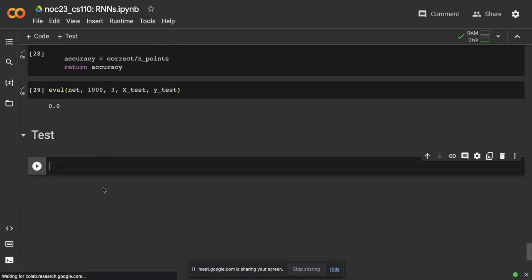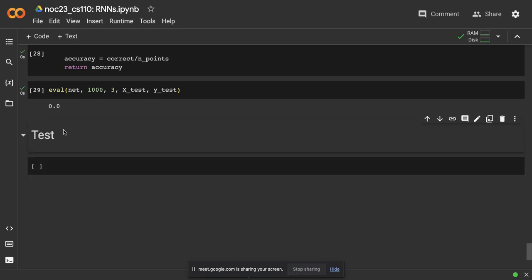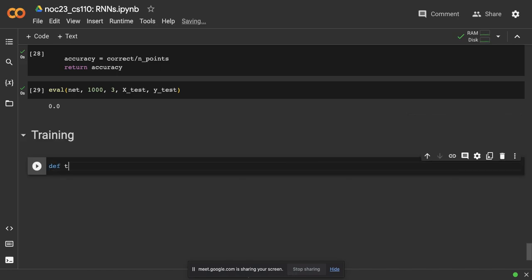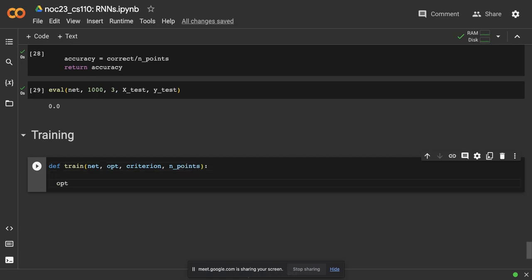Before even building the basic RNN, let's train the basic model for a particular batch size. We will just train for that, and after that we can write the full training code. I'm defining train as a function where I pass the network, the optimizer, criterion, which is my network's loss function, and the number of data points I'm trying to pass. Then optimizer dot zero grad, which initializes all the gradients at 0. I'm also calculating the total loss, which I'm setting to 0 right now.